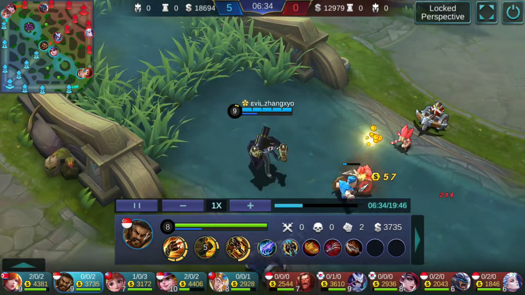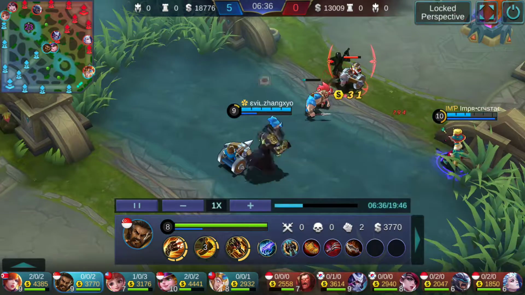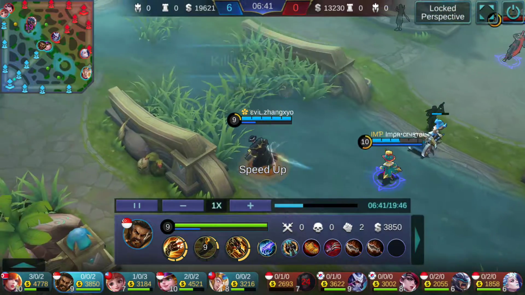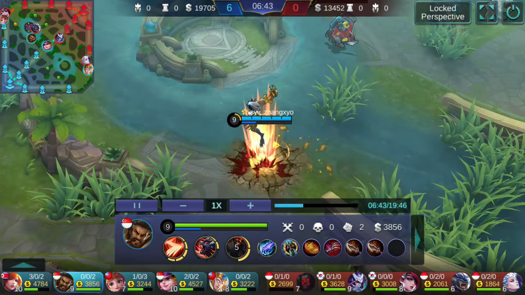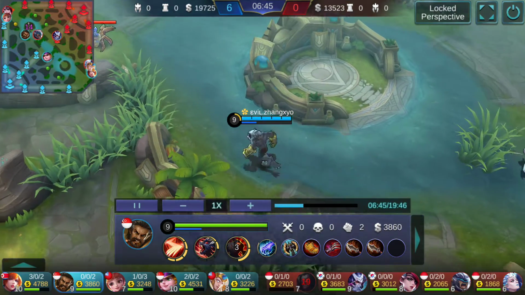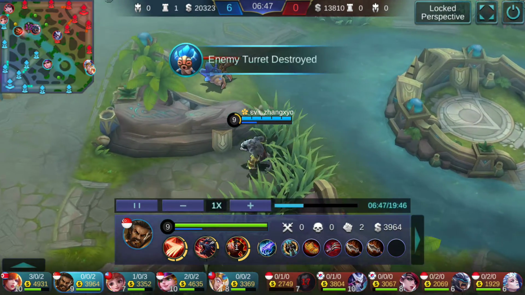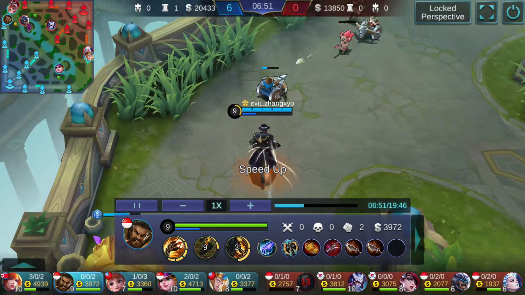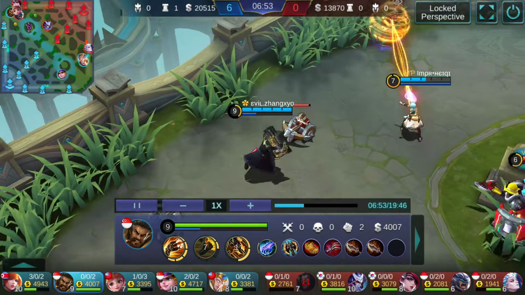And of course, Haskell will give you some survivability because Roger is not a typical marksman that relies a lot on attack speed, because there's an attack speed boosting ability on Roger. The lifesteal is very useful for sustain.